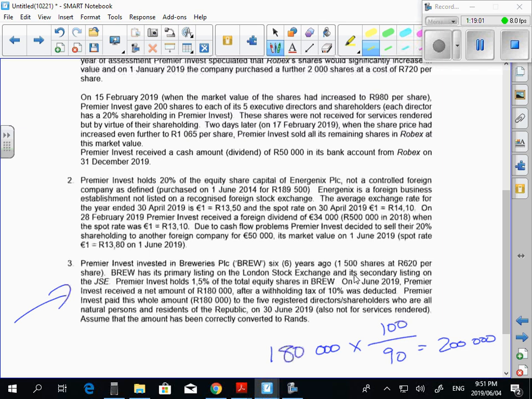And remember, I did 64B with you. What did you need to do? Own more than 10% of the shares, sell it to a foreign company, and you need to have owned it for more than 18 months. Do you remember what I showed you at the beginning? So there's section 64B. Is that okay? Happy with this? This is cool.